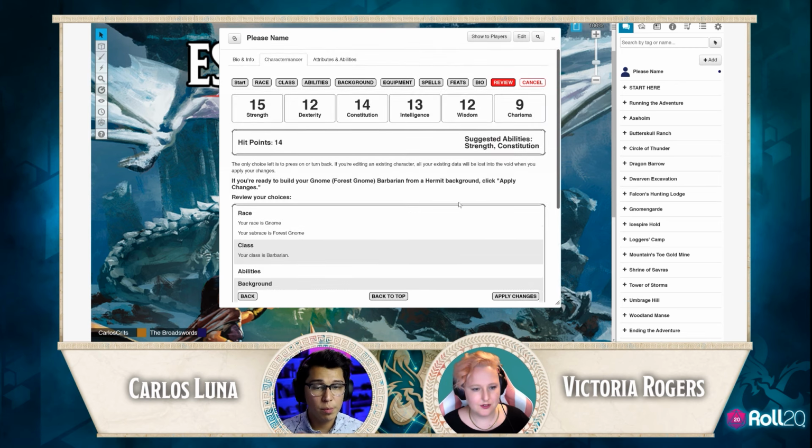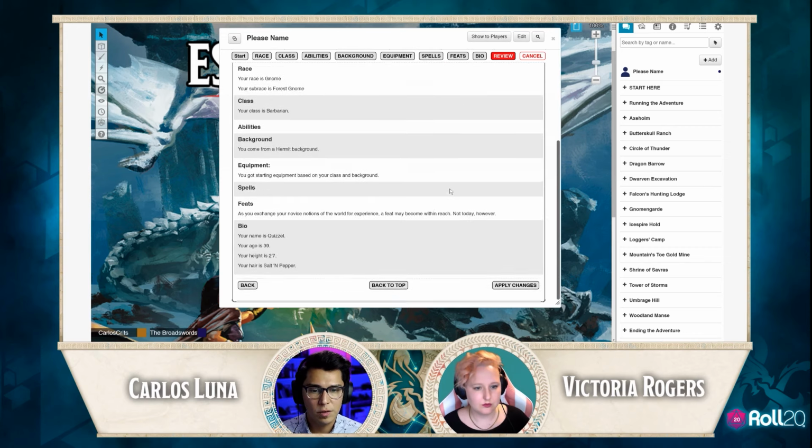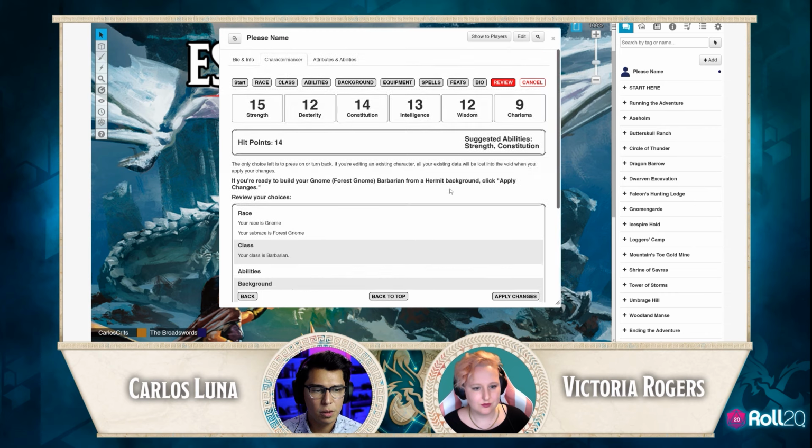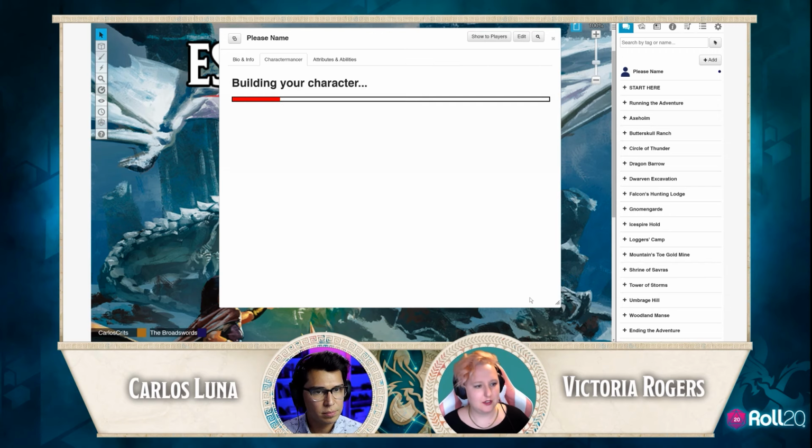It'll show problems on this page if you skip something important to the character sheet that it needs to do the math, or even little things that you might have missed. It'll show in there. But I am not getting any errors, so that's good. We did it right. And we did it correctly. The proper grammar. I'm going to click apply changes. Yeah, that's what you should do.